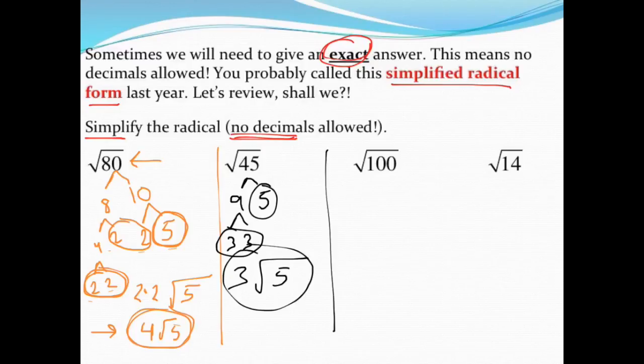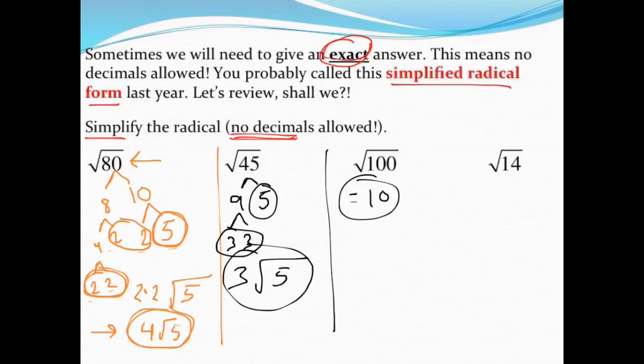When we get to something like the square root of 100, I always ask people to just stop. Stop thinking. Don't remember all this stuff I told you. Don't worry about calculators, exact answers. Just stop and answer the question, what's the square root of 100? And hopefully, right away, you just say, well, it's 10. So if we have a number that's a perfect square, you don't have to do a factor tree. Just go ahead and say the square root of 100 is 10.